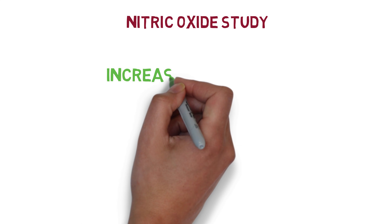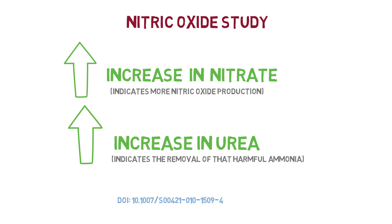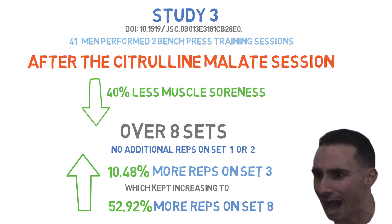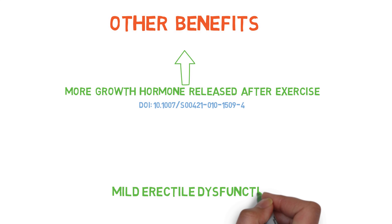Increases in nitric oxide are more difficult to measure; however, studies have noted an increase in the biomarkers which would suggest an increase in nitric oxide levels. This goes along with people who anecdotally report feeling a better pump effect. Also notably, citrulline malate seems to have a profound effect in reducing delayed onset muscle soreness, also called DOMS, with a reduction seen of 40%. In men with erectile dysfunction who were given just 1.5 grams of citrulline per day, after one month, half reported a major improvement in the quality of their erections.